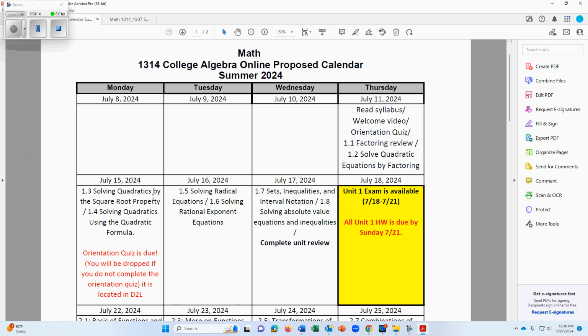So you have plenty of time, but it would be a good idea to pace yourself based on what I have right here. Now, I know things happen and there might be a day or two you're not able to work on something, but this is a good indication of how much time you're going to have to spend on each of these sections.